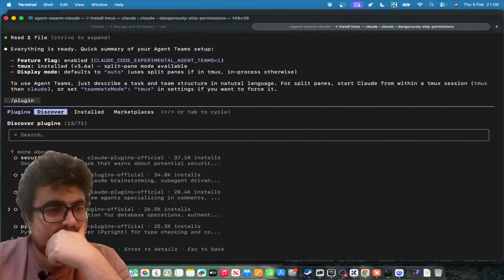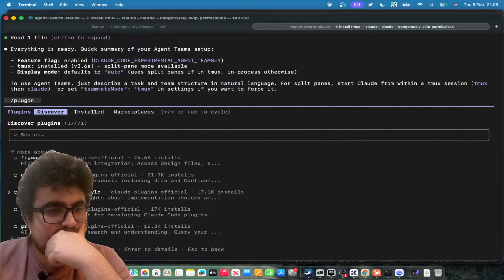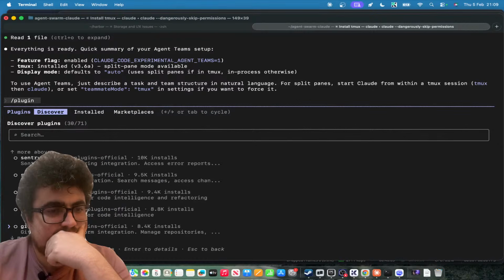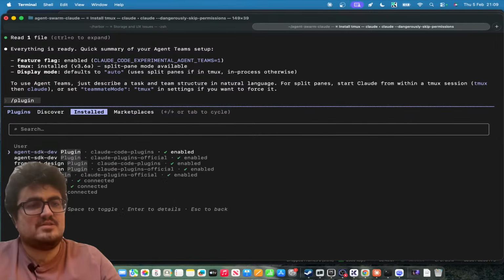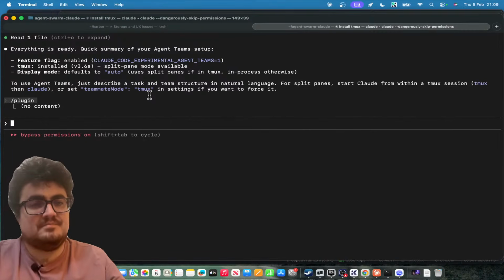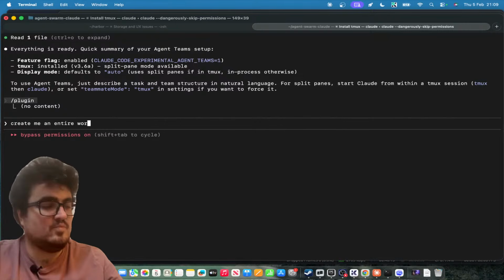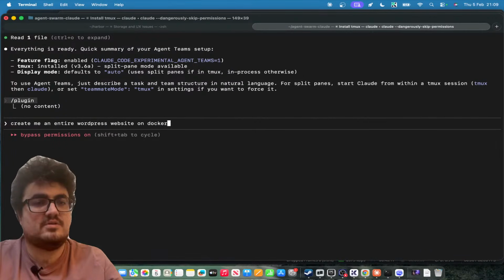Superpowers. Where's the front end skill? What? Oh, is it here? Oh, it's there. Okay. Create me an entire WordPress website on Docker.